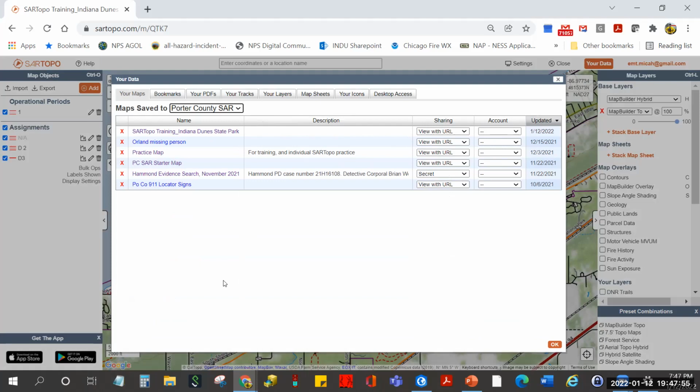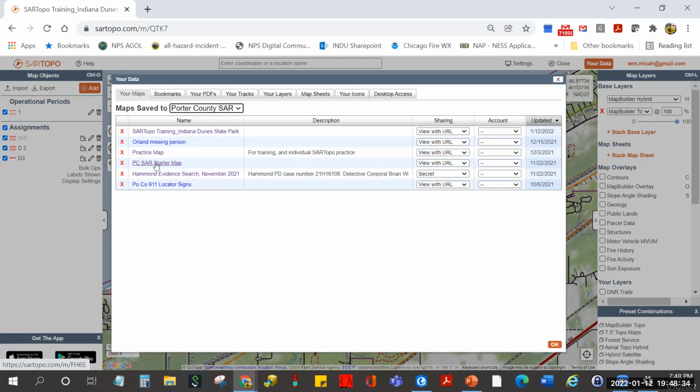Now, earlier Dominic was on. Dom can log in to SARTopo on his device or on his computer at home. When he looks on either place at map saved to the team account, this is what he's going to see. This right here is an amazing time saver. One of the things that we have done is we have made what we call the starter map. So, and right now there's more maps in here than I like to keep. I usually only like to keep 2 maps in here, maybe 3.